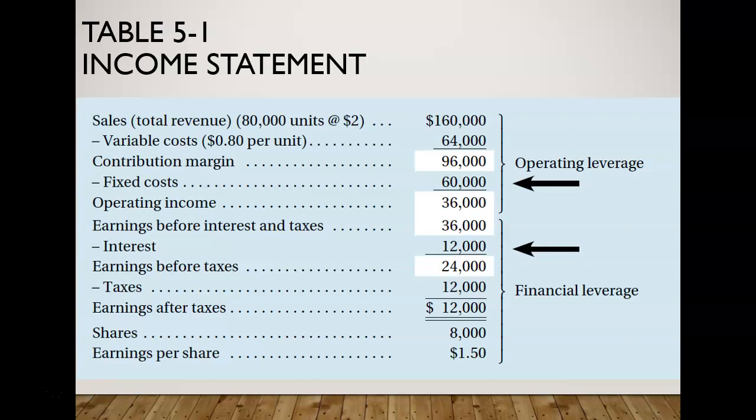Now, as far as operating leverage and financial leverage is concerned, with our income statement, we can break it down. So you will see that the upper half of our income statement is concerned with operating leverage, right? We have contribution margin and we have operating income, right? And the lower half of our income statement is where the focus is for financial leverage. So from our earnings before interest and taxes down to our earnings per share is where the focus is for financial leverage.